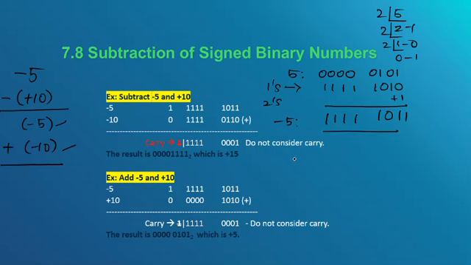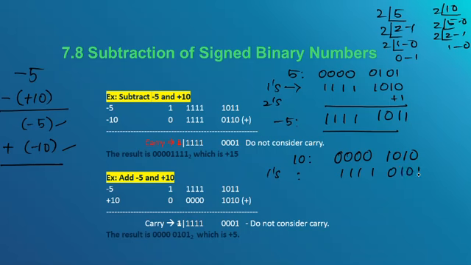Similarly for 10: 2 5s are 10, remainder 0; 2 2s are 4, remainder 1; 2 1s are 2, remainder 0. So it is 1 0 1 0. It has to be represented as 8 bits, so have 4 zeros before. Now the 1's complement is 1 1 1 1 0 1 0 1. And what is the 2's complement? I have to add 1 to this number, so it becomes 0, carry over 1, so 1 1 0, then 4 ones. So this is for -10.